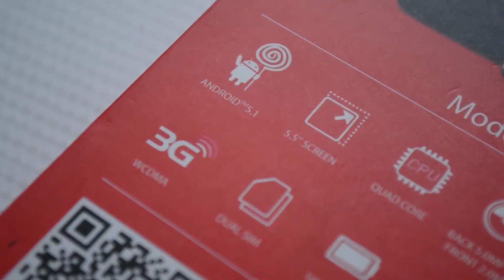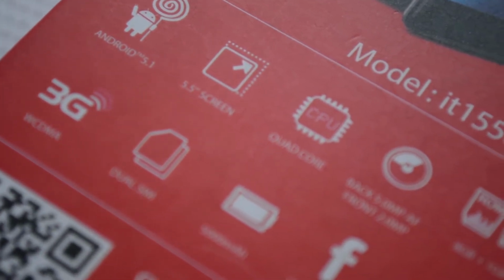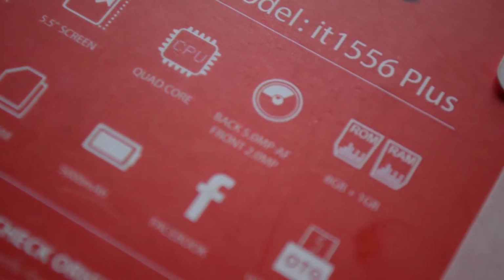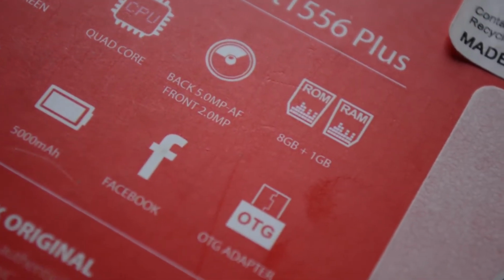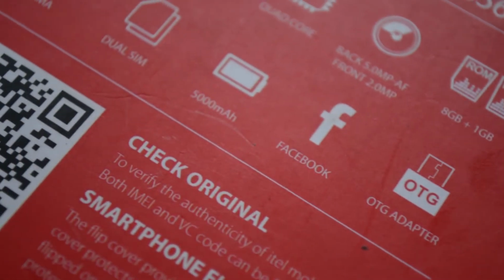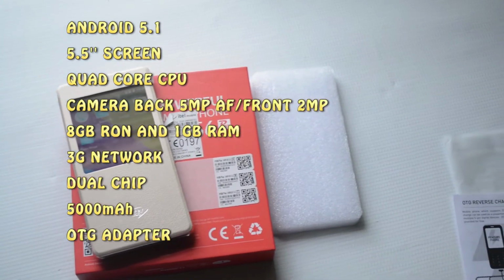Okay, today I have with me the Itel 1556. It's an old phone, I know, but I just want to do a review of this phone. You don't know who might want to check the phone out. Okay, the Itel 1556 is actually a low-end smartphone, even though it's sold at 20,000 to 30,000 naira right here in Nigeria. Okay, it runs on Android 5.1.